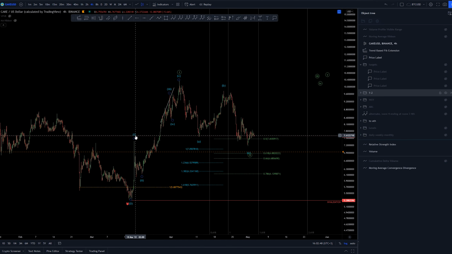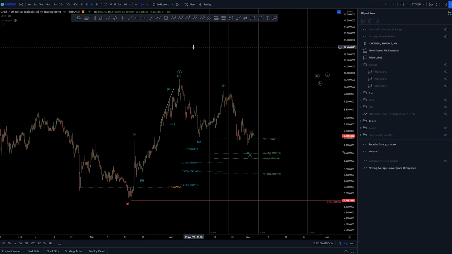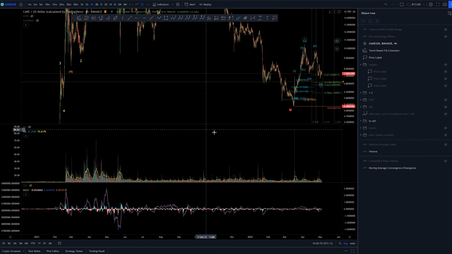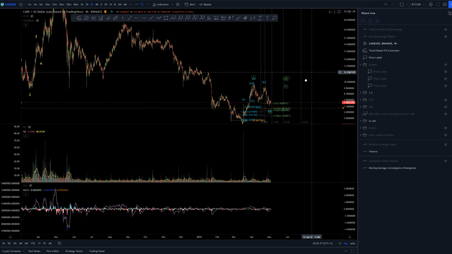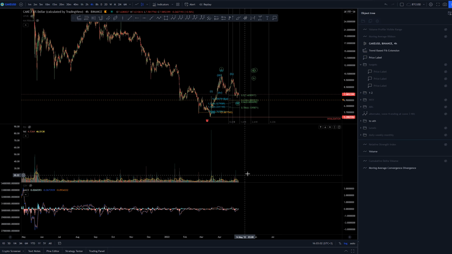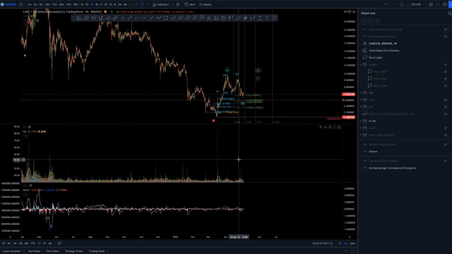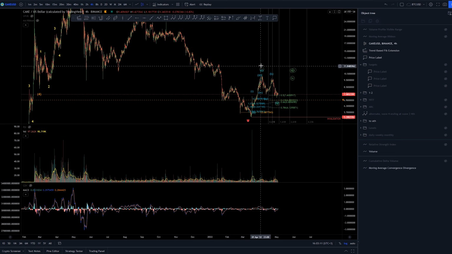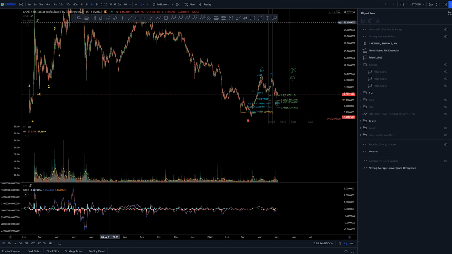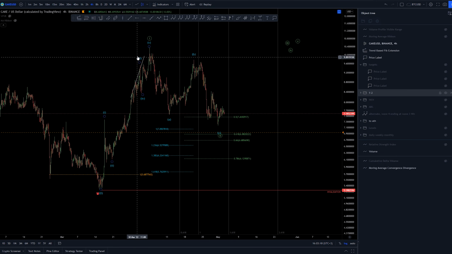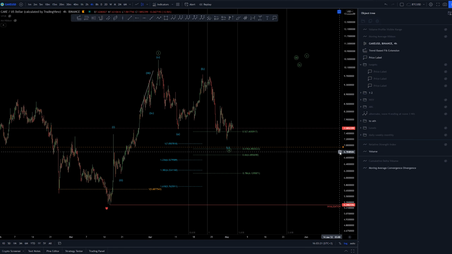Again, we had possible 1, 2, 3, 4, 5 into 1. Is there any merit to this? Well, the RSI is, the volume is not really telling us too much. We had this massive bounce in volume, but again, that is just for 1 week higher. So I'm not sure if that is really relevant yet. This is possible to have the wave 1 here, and we could be looking for a 3-wave down pullback now.